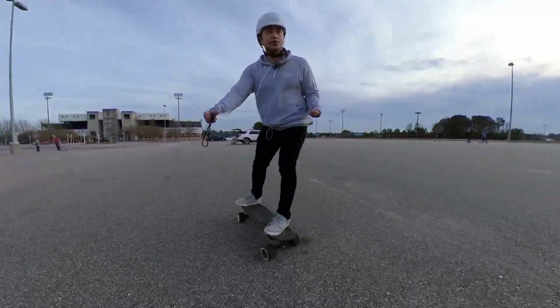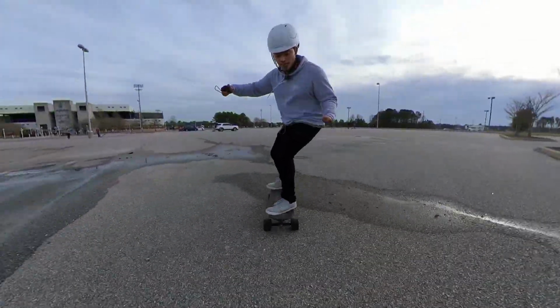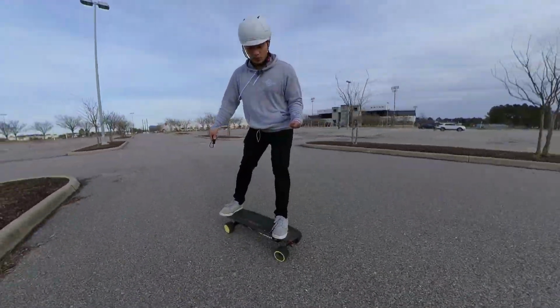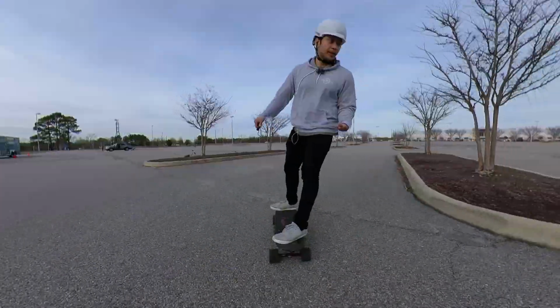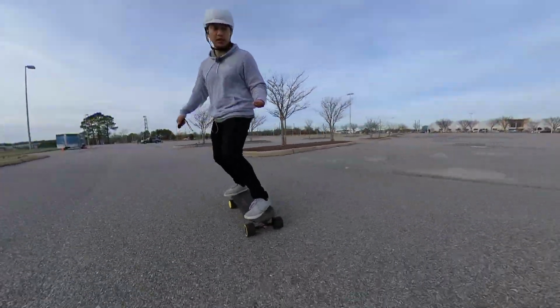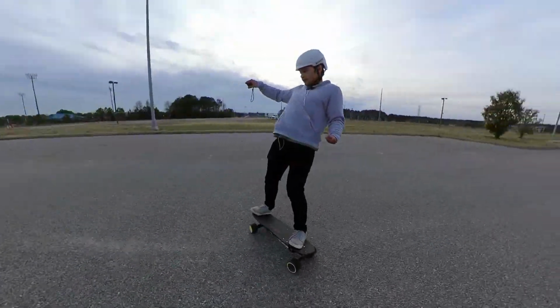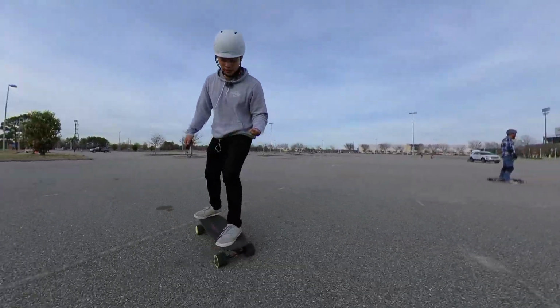But same principle, you want to go into it carving pretty heavily. Make sure you avoid puddles. If your wheels get wet, let them dry off for a bit before you go into a slide. But then you just do the same thing. Carve into it, turn your shoulders and whip that wheel around, and then you can keep on going.